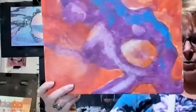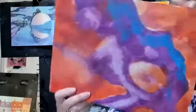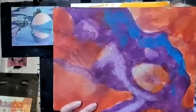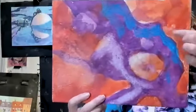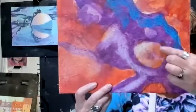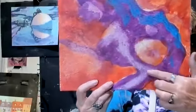The other thing you can do, and really just play with them, there's so many different fun things, is you can block in areas. This one's got a little bit of a variety in it. It's sad to say, I think I did this one over a year ago. I still haven't painted it though, and I'll do that sometimes, get all these boards done and then come up with paintings later. So you can see overlapping washes of the acrylic ink, and then using alcohol, I can actually wipe off areas.